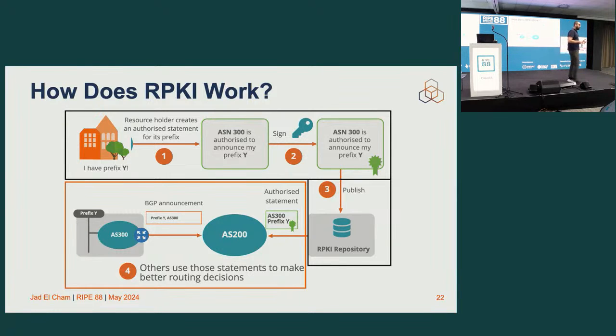So the more networks create statements, the better it is for everybody to be sure that the BGP information that they are validating is actually correct. And towards the end of the second part, we'll see some statistics related to either or, the black part and the orange part.